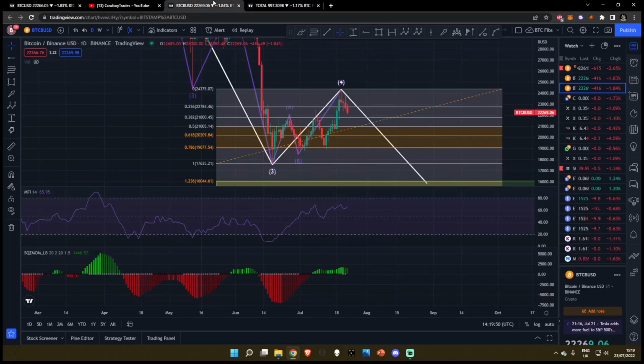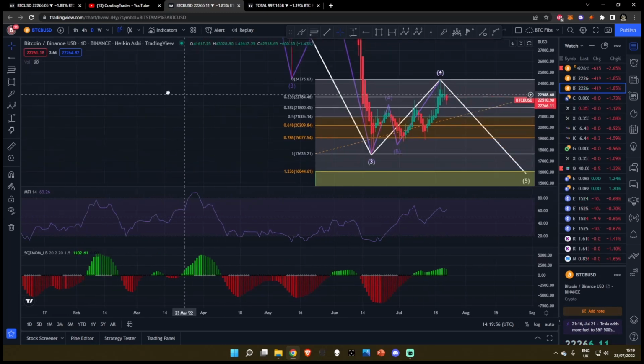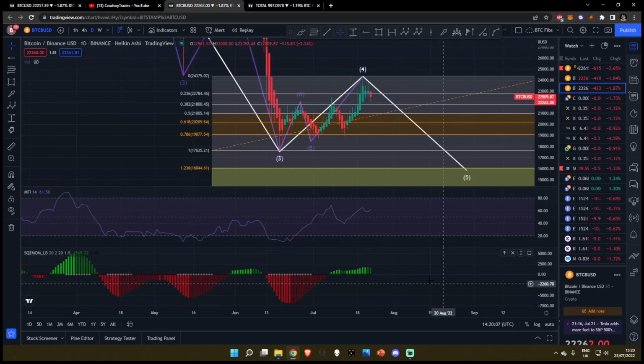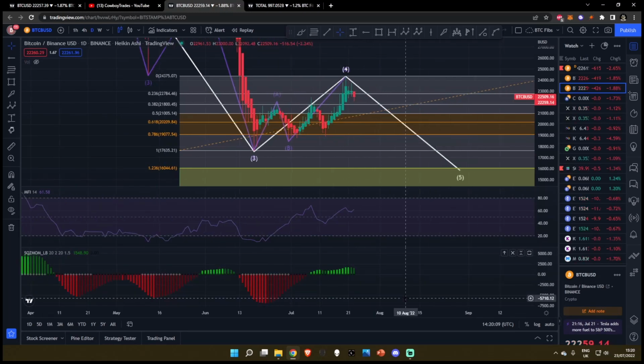Total cryptocurrency market cap looks like it's topping out. Squeeze momentum indicator on the daily time frame. Even if we go over to the Heikin-Ashis to smoothen out the trend a little bit, the squeeze one also responds very well to the Heikin-Ashis, because it even further smoothens out the squeeze momentum indicator. But what you can see is, even though we're on the Heikin-Ashis, we're still losing that momentum. We've been losing it for 2 days now, and that's drastically portrayed in the price action right now.